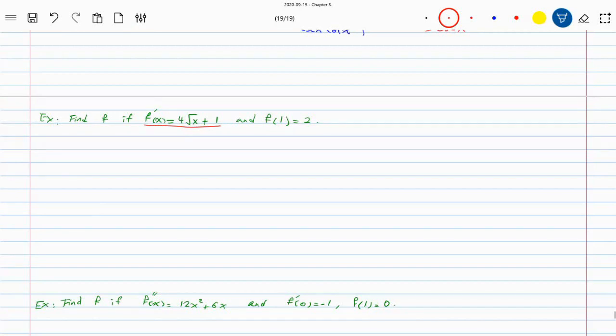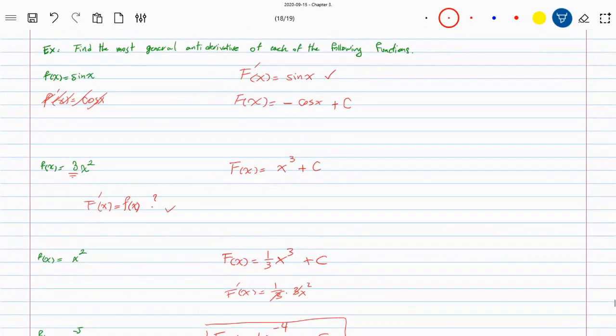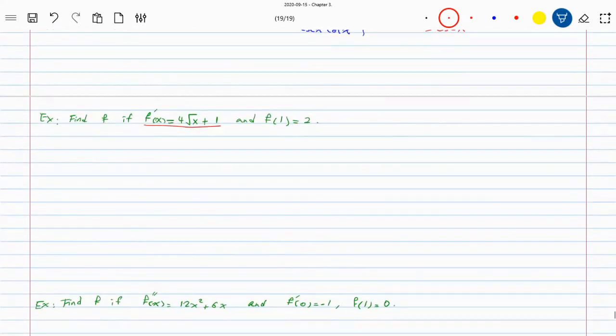Then we want to find out what is the original function f. So you see that there is no capital function used here. We already have given the derivative as f prime. In the last examples up here, what you're given is the capital F, the small f, as you look at this as the same as f prime. And we're asking what is the original function f. That's what in this sense here the small f means. But now in these examples, what you notice is you're asking to find f if the derivative is given in this form.